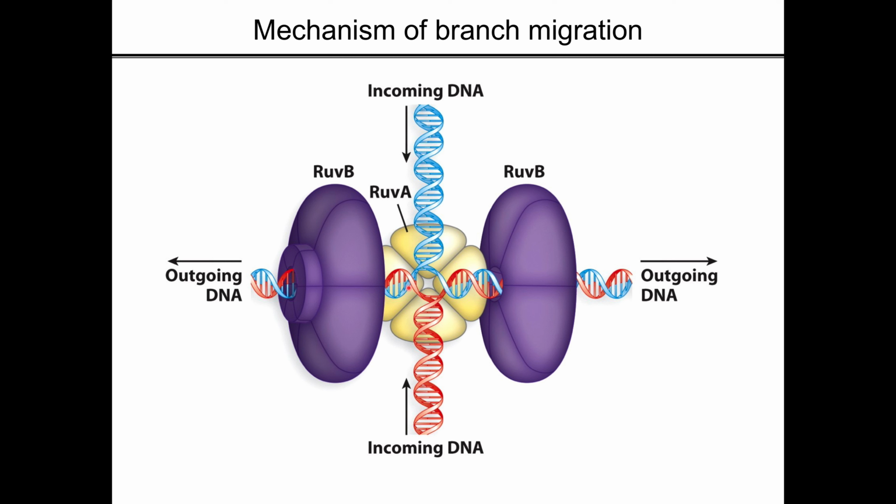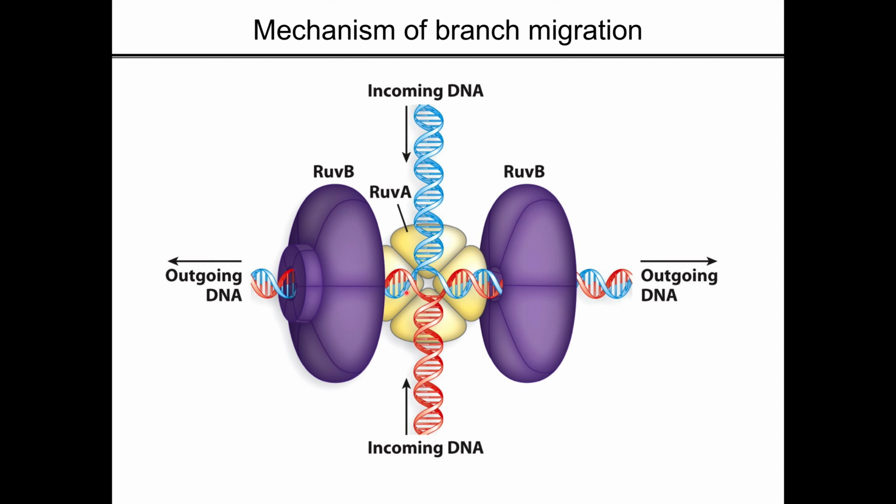And what that's going to do is move the DNA sequence through the Holliday junction. This serves to provide some genetic diversity, so that if you have a hot spot, because that chi site is always going to be at the same place, you don't want to always exchange at the exact same place, because then you're limiting your genetic diversity. And so RuvB is moving the DNA through this Holliday junction to basically randomize, you could think of it that way, where the Holliday junction resolution is going to be.